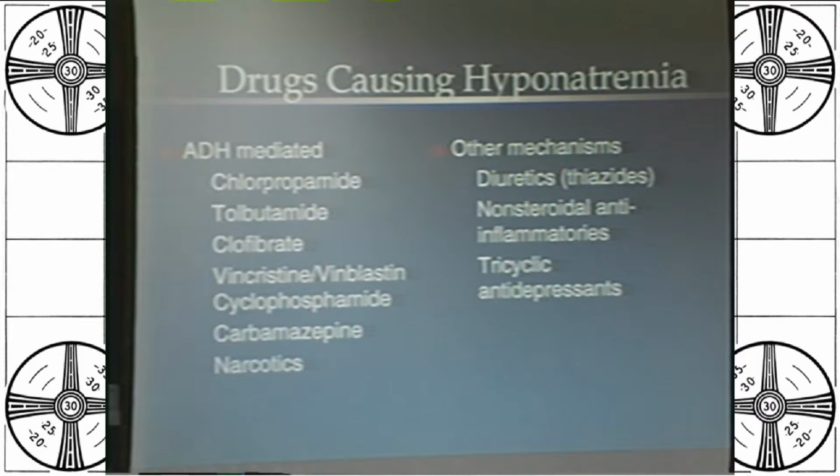Your typical patient who develops hyponatremia with thiazide diuretics is an older lady with hypertension who's been recently started on it for control of blood pressure, and then develops significant hyponatremia. It resolves when the drug is stopped, and if you start it again, it'll happen again most of the time. So people who develop this just can't take those. Non-steroidal anti-inflammatories can, tricyclic antidepressants can, although I really have no idea of the mechanism.